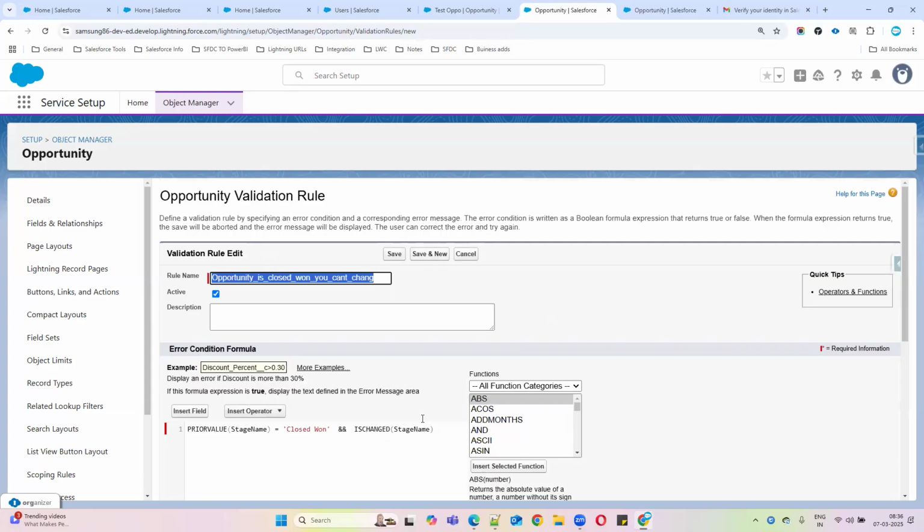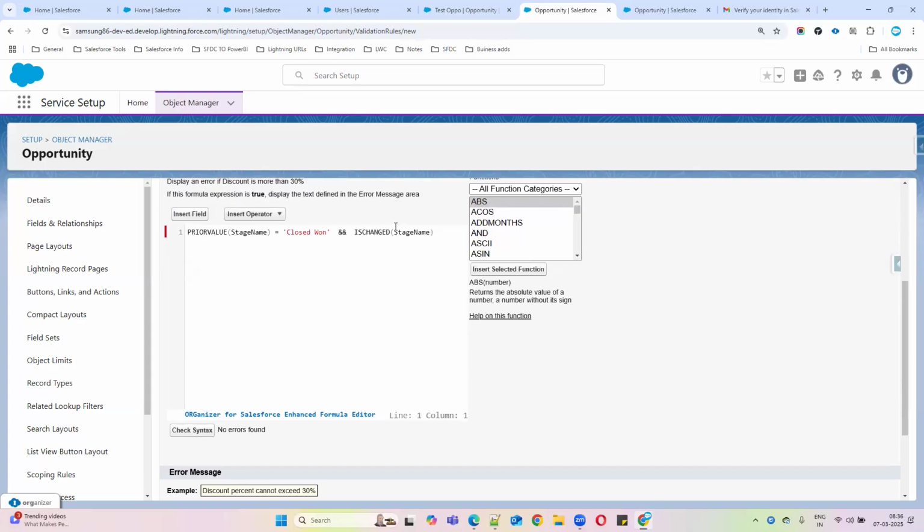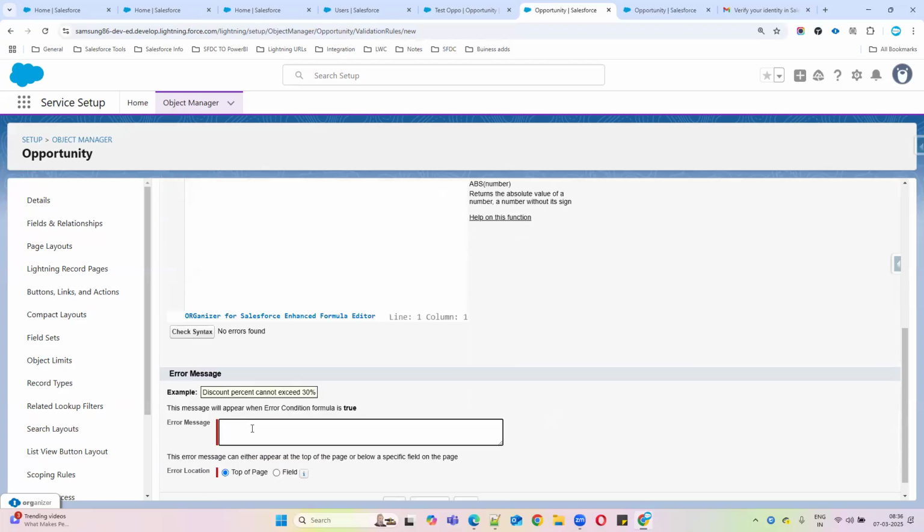Once opportunity is closed one, you cannot change the status. If it is closed one and ISCHANGED stage, then it should show an error message. Okay, we'll see now. Once opportunity is closed one, you cannot change status, change stage.